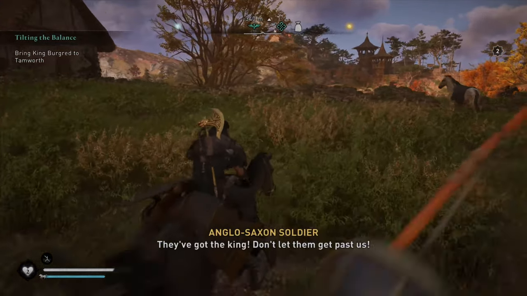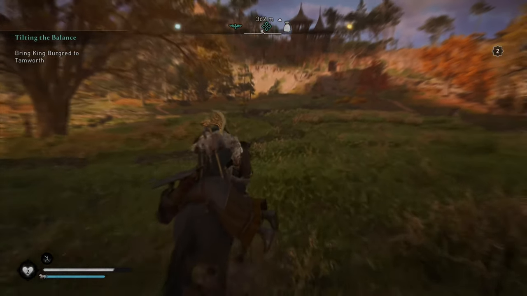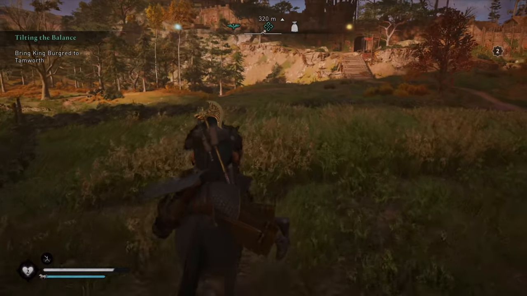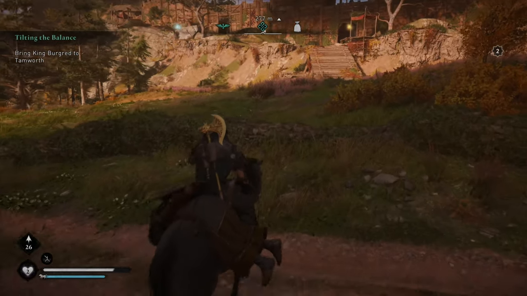They've got the king! Don't let them. It just looks so much better in Ghost of Tsushima. But I don't look at that as a bad thing. I mean, they're both amazing games. They both have different engines. This is Ubisoft's engine. Here we are.